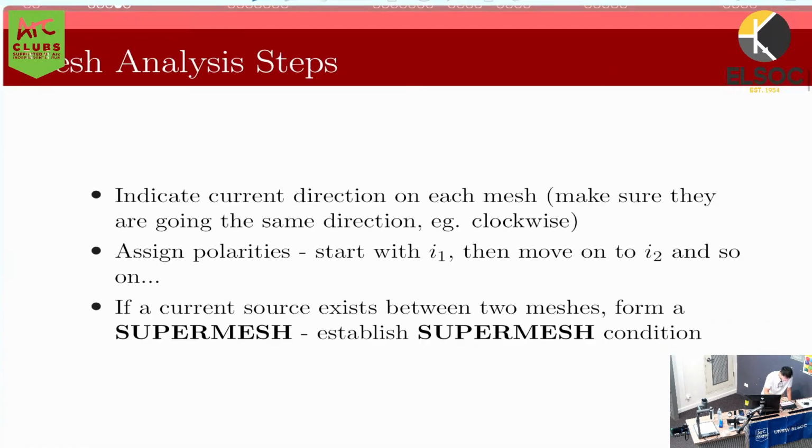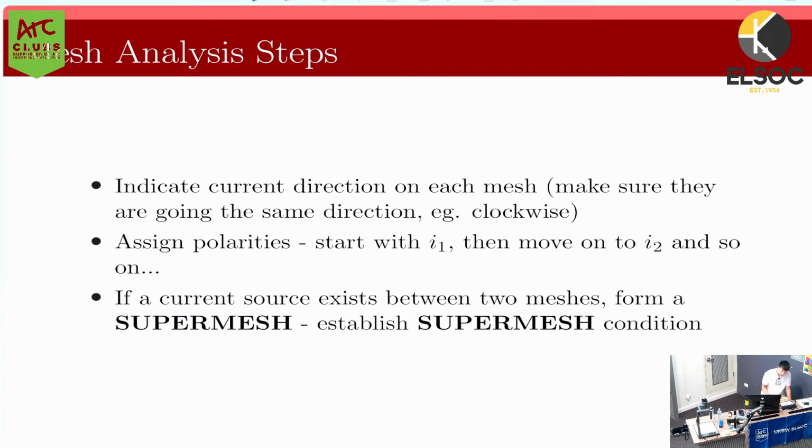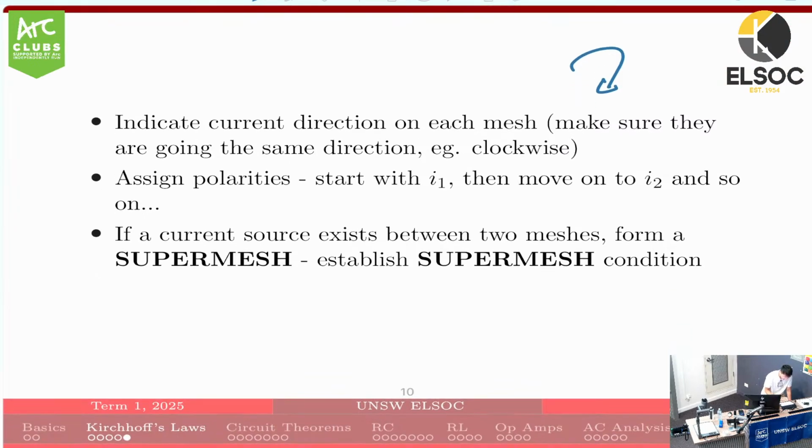And similarly for mesh analysis, we have to indicate our current direction. This is a very important one on each mesh. For me, I personally always draw my currents going clockwise, like this, so it makes it easier. And we have to assign polarities. I'll explain the second bit later.